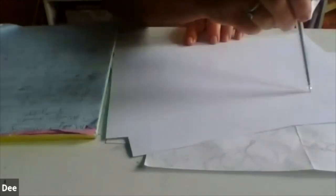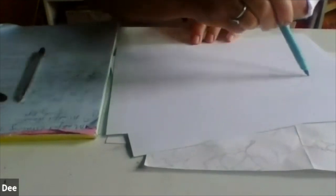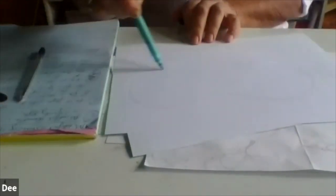And what we're going to do, I'll show you in a minute my own drawing, but it's not a drawing. It's what we call the infinity sign. I don't know if anyone's done this before. The infinity sign is like a figure of eight on its side. So I'm going to get you just to start drawing with your pencil, just moving your pen around the page. Whoops, I'll use a different pen so you can see it. Right, so like that.